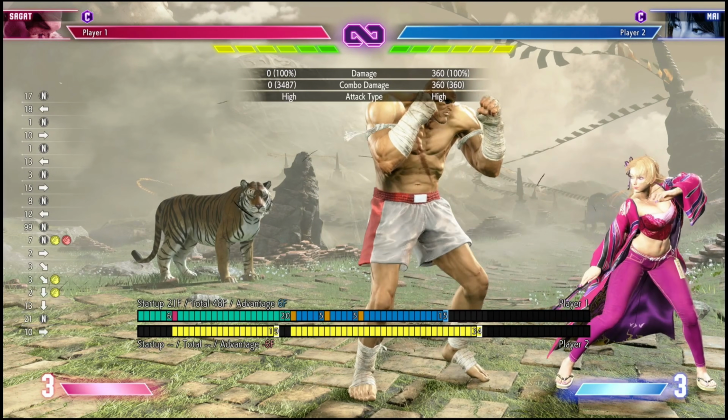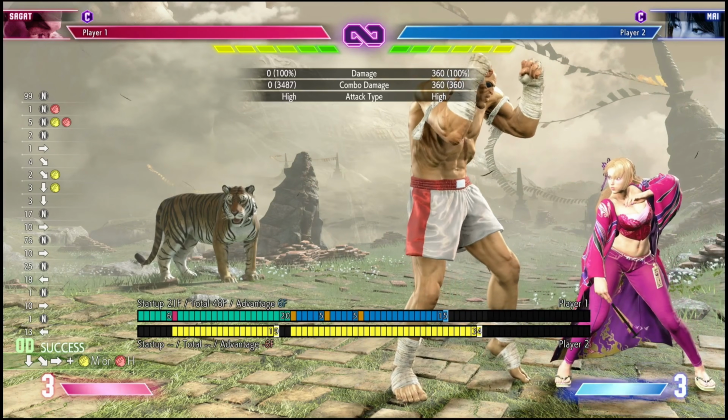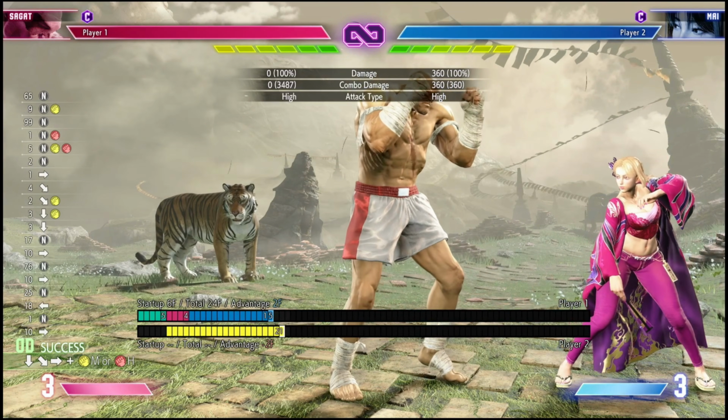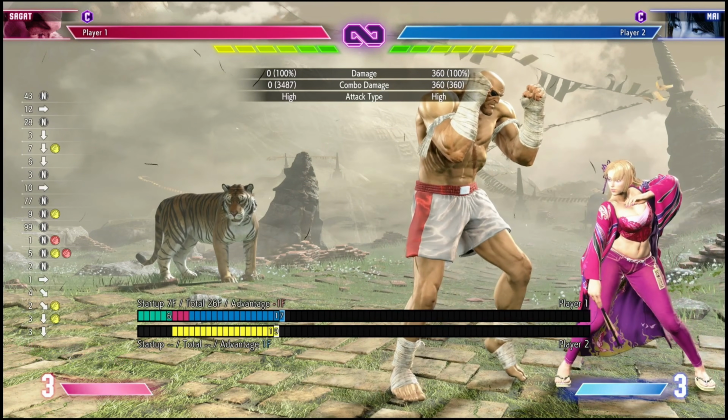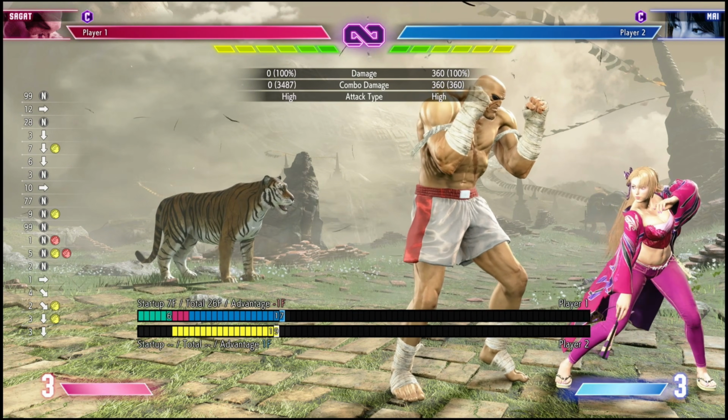So the first reason it's good is it's hella plus. So if you actually hit them with this, you're going to be +6 at close range. Hit them with stand medium punch again, crouch medium punch, whatever you want. But we know +6 is a very good number for characters in this game.